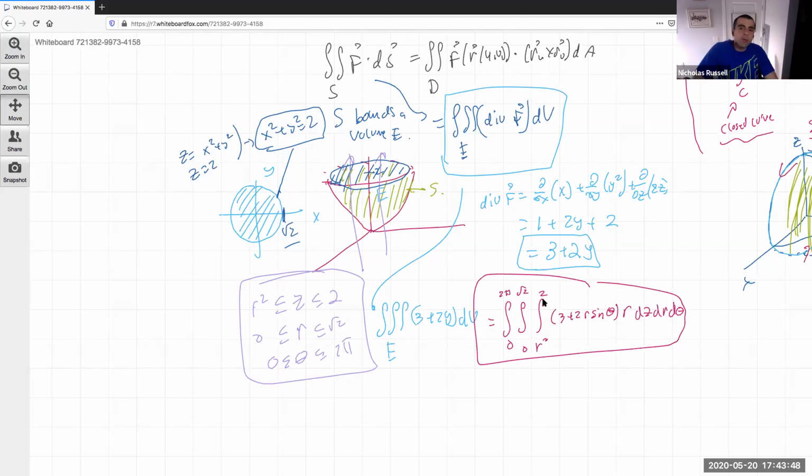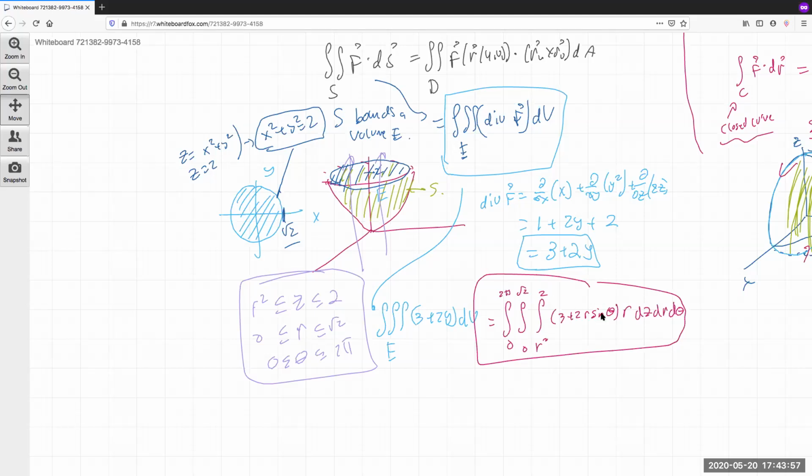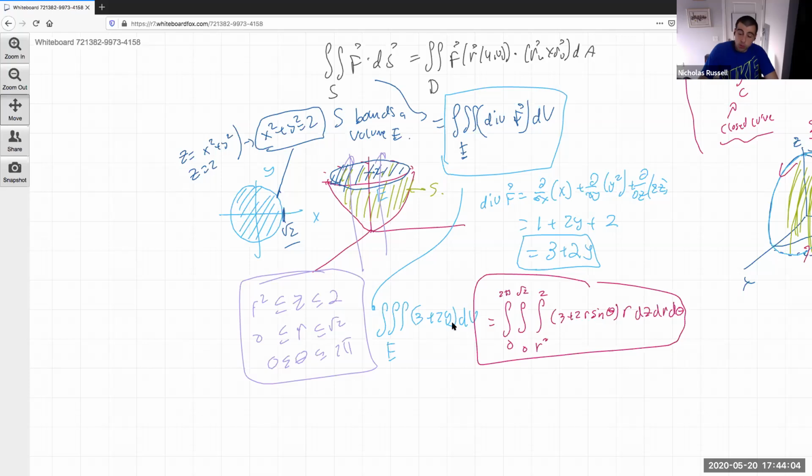Anybody have any questions about this problem other than that? So why did we include the extra r term at the end, the r dz dr d theta? Is that because we changed to polar after setting up the integral? So we changed to cylindrical afterwards, yes. In these problems for triple integrals like this, we always need to change because we set everything up almost all the time with Cartesian. So if we have x's, y's, and z's, and then I want to change it, I have to include it.